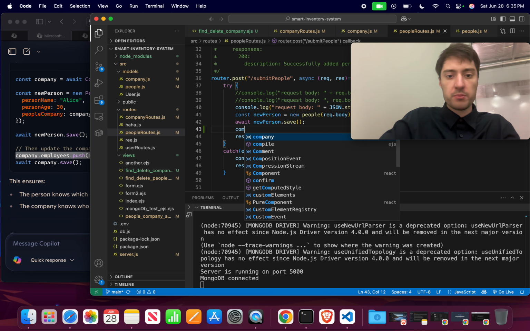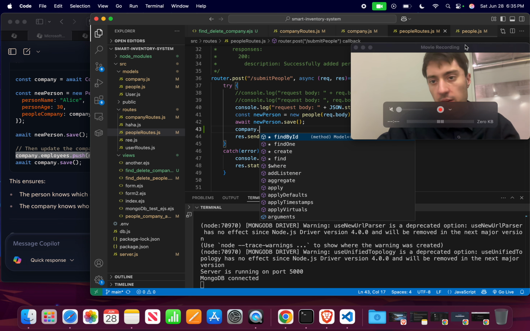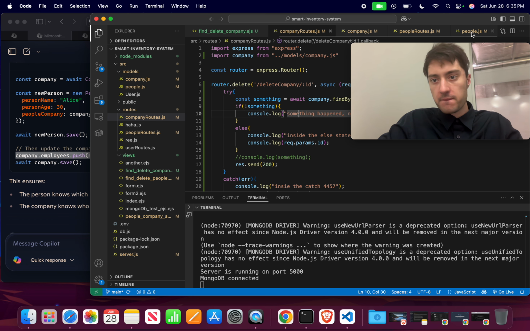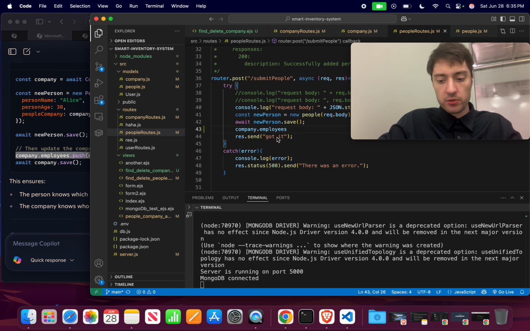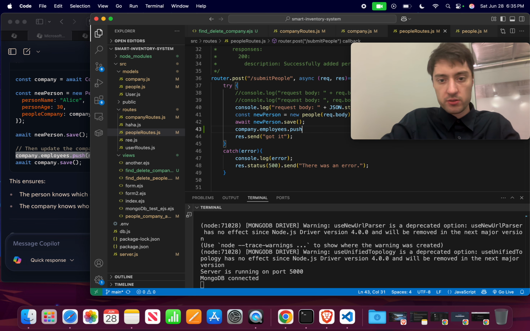So I do company dot, and then I'm accessing this company schema, and I want to access this employees item, right? Employees dot, and then push.